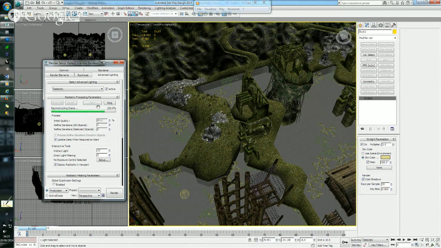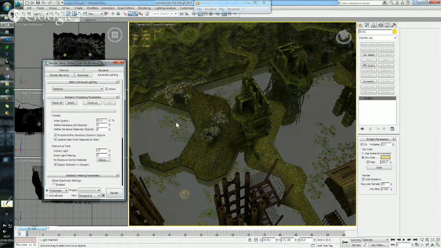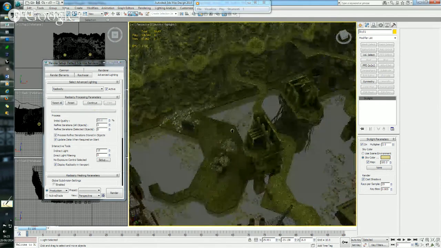It's refining the solution. Okay, so it is a lot warmer now.